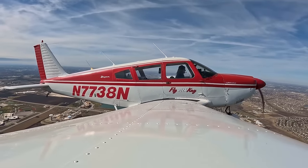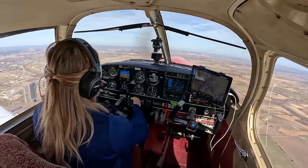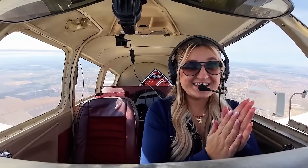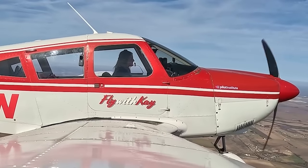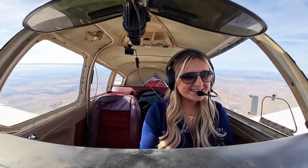Sounds like he might have gotten a little busy. November 38, radar contact 2 miles north of Boston Executive Airport. Turn right heading 090, climb and maintain 7,000. 090, climb maintain 7,000, 7738 November, thank you. Heater finally is starting to kick in, so that is a good sign, because it is really, really cold. Kind of feels like we just got out of all of our bumps, too, that's kind of nice. I don't want to jinx us, but it kind of feels like it.